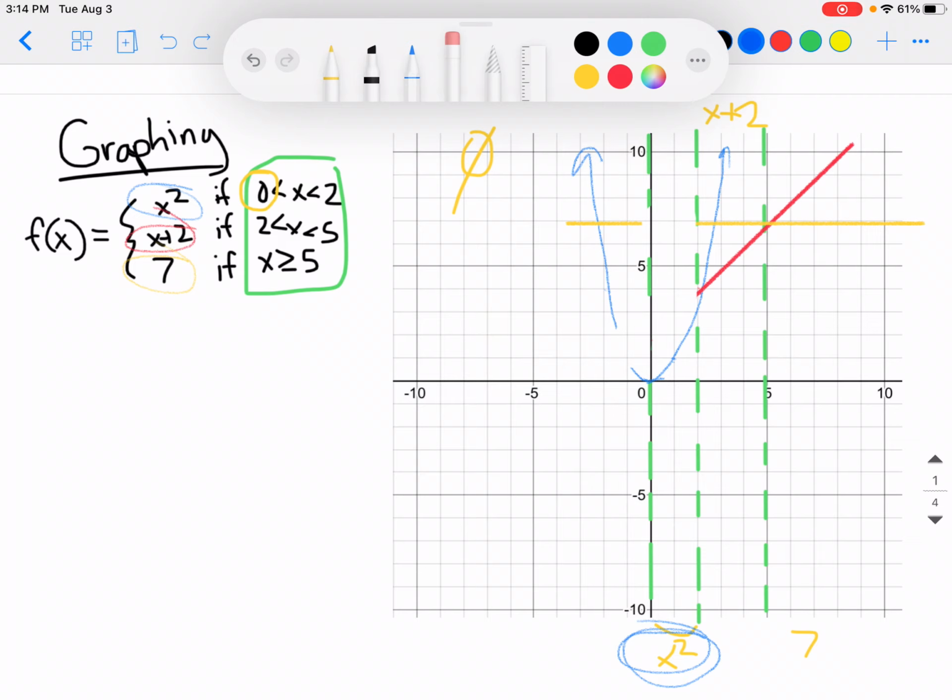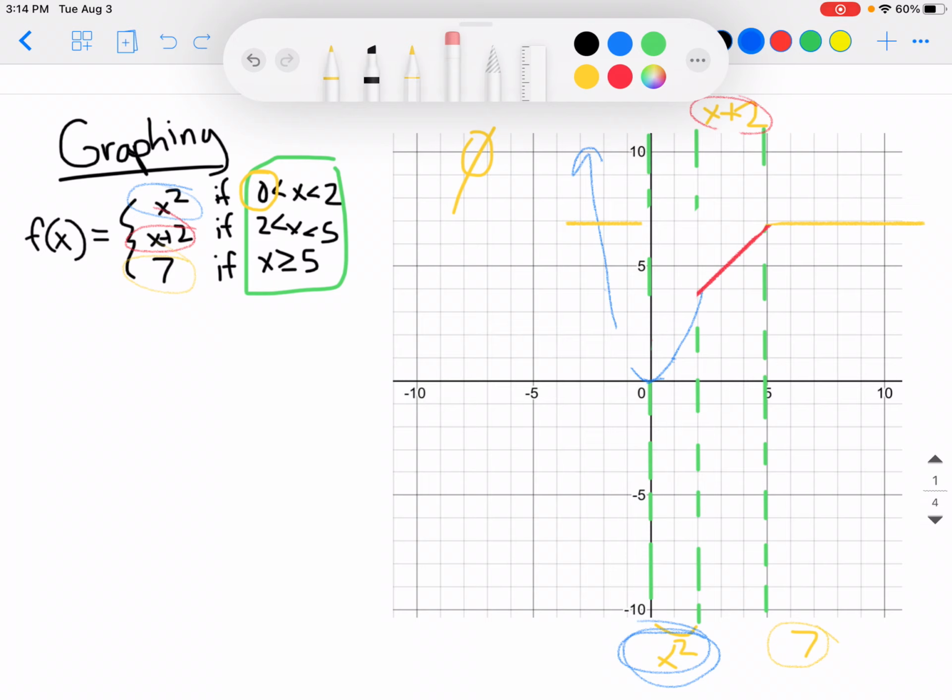Now, in the next section over, only the red was allowed to stay put. So anything that's not red has to go. So the blue, goodbye. The yellow, goodbye. This is where it's going to get tough with the pixel eraser. All right, cool. And then finally, in that last little section, I was only allowed to keep the yellow stuff. So the red, not going to make it. Got to erase that as well.